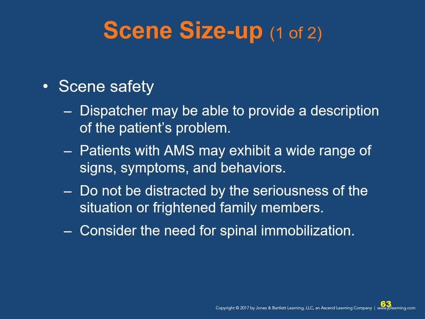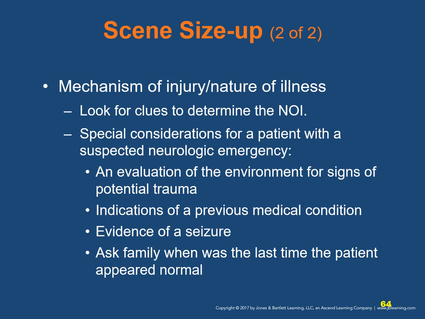And look for threats to your safety and follow standard precautions. Consider the need for spinal immobilization based on dispatch information and your assessment of the scene. And call for additional resources early. You must also consider the mechanism of injury or the nature of illness. Look for clues to help you determine the nature of illness.